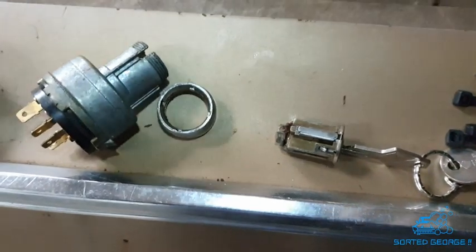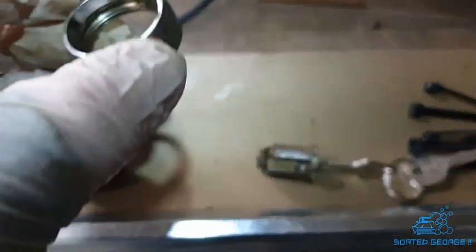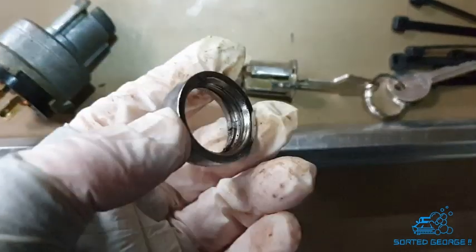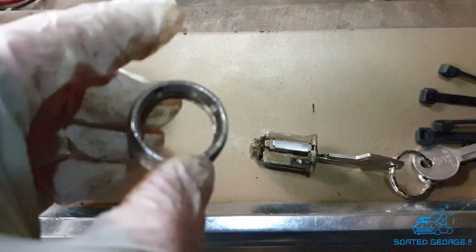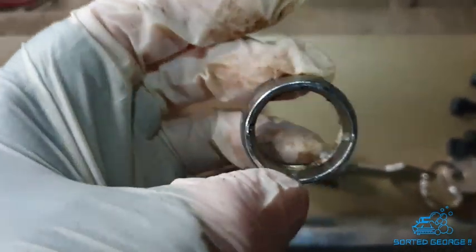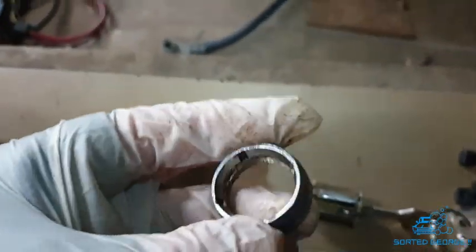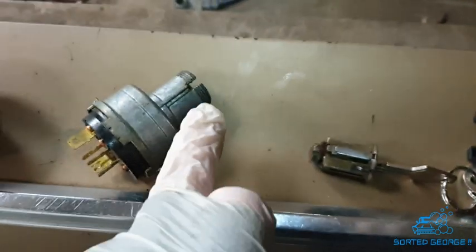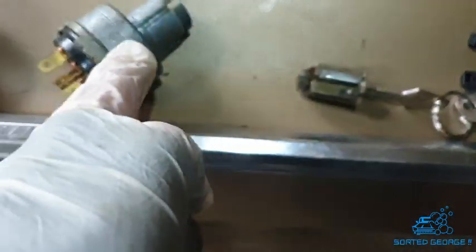Right, ignition out. For those of you that don't know how to get out a Mopar ignition, certainly on the 6D stuff, this ring screws on the end. And what you've got to do is undo that first. There's a few little teeth that you can get into. So that comes through the dash from the other side, and then that screws onto the front of the dash, holding that in place. So that's how you get out the ignition switch.